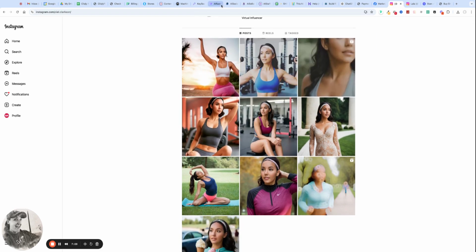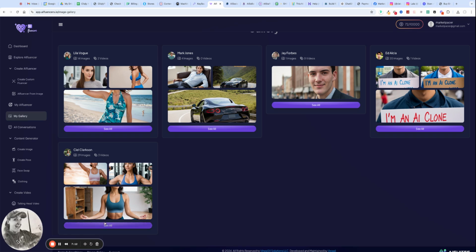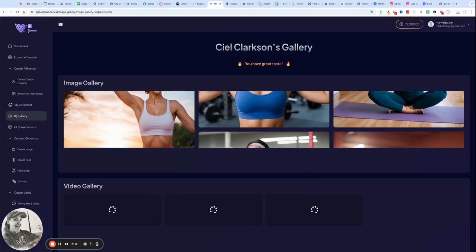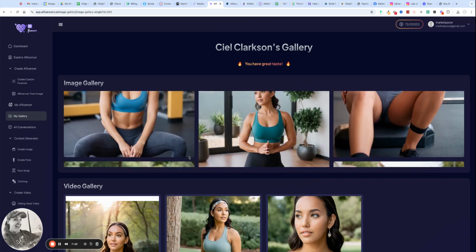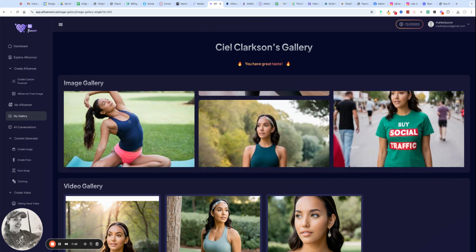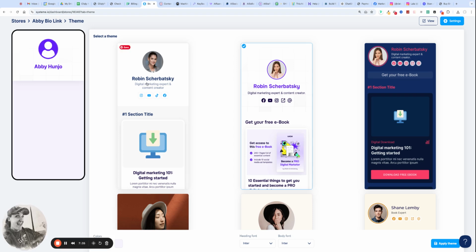All of this was done with this software over here. So you can see all of these pictures that we've created for this account were all created with AI and prompting. So we can literally tell it, we could go find an outfit that looked like this on Amazon, and we can link these Amazon products. We could have an Amazon hot list or something like that in our link on our store. And we can link to something where as soon as somebody clicks it, if they were to purchase something, we get paid for that. And that's how you monetize a lot of these accounts.